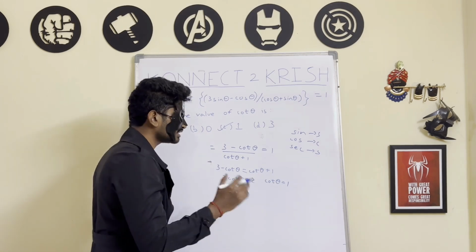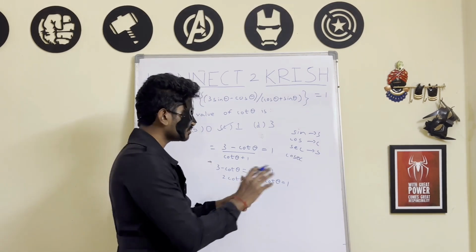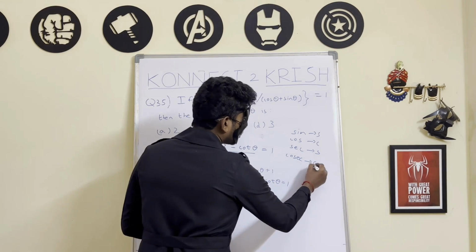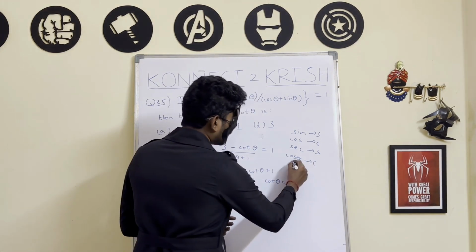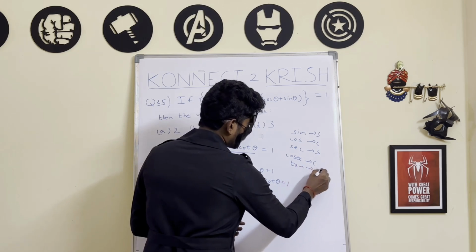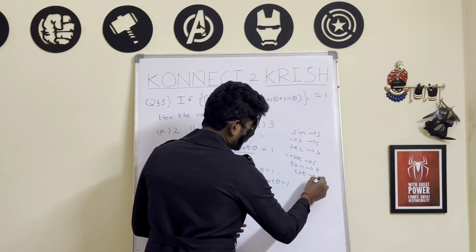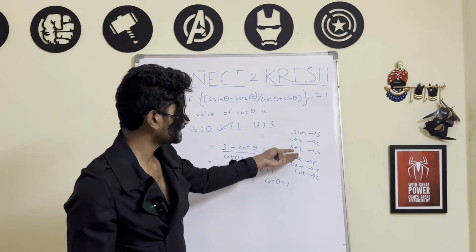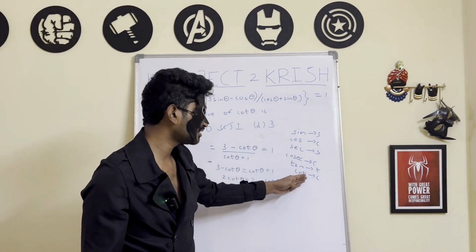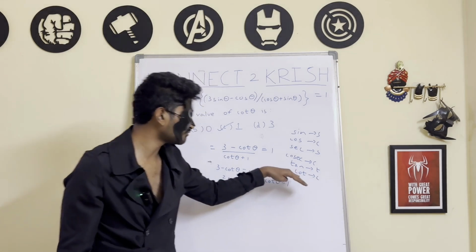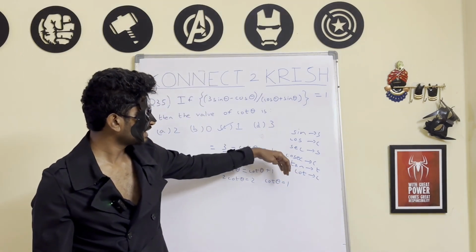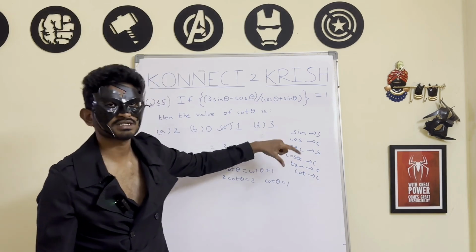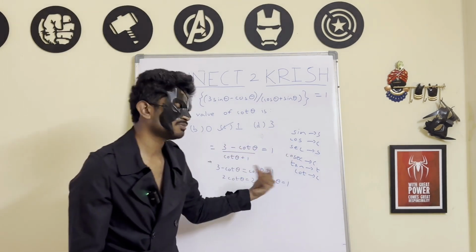So the advantage is, you will reduce the time taken to write. Cosecant also I will denote by c, and tan I will denote by t, cot also I will denote by c. Or if multiple things are there, cot you can denote by co. So similarly, what I am trying to convey is that try to reduce the number of letters you write in the exam, so that the speed will increase.